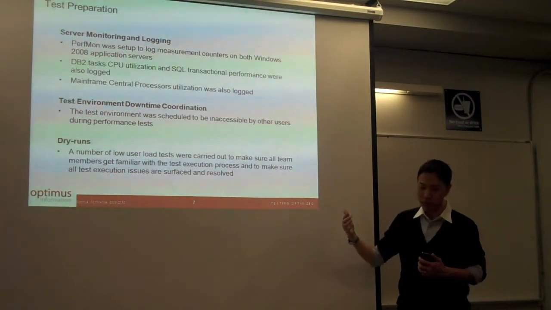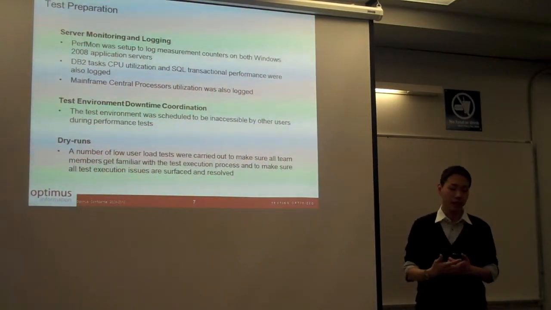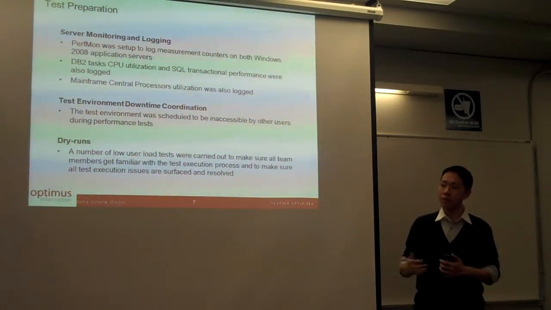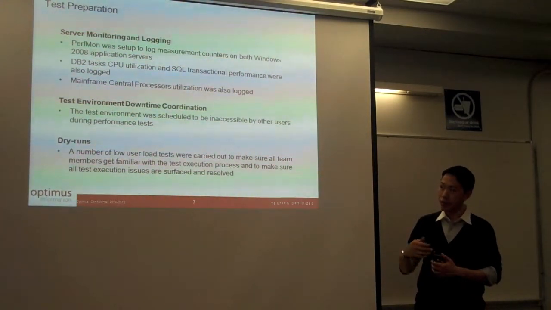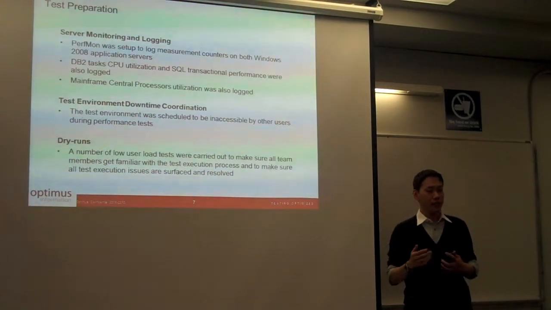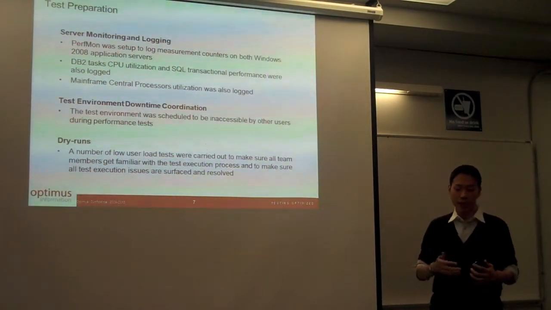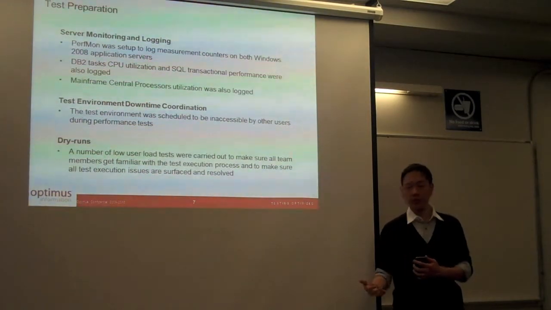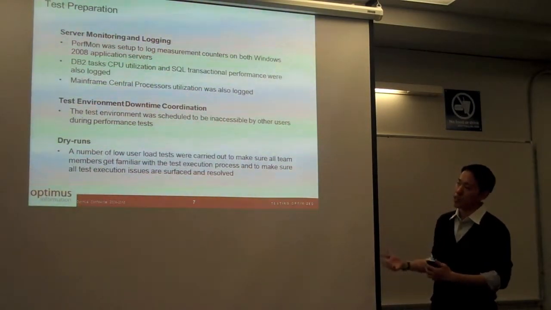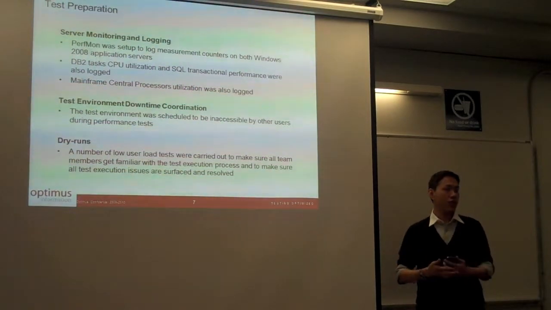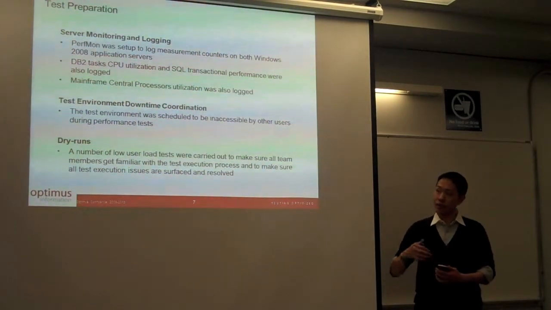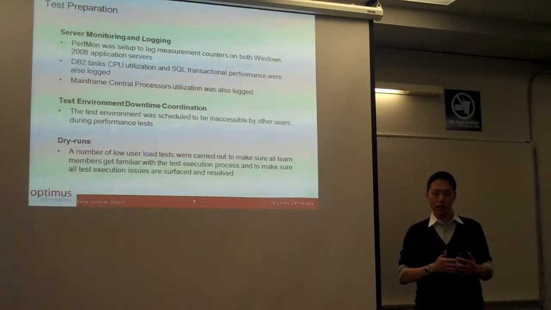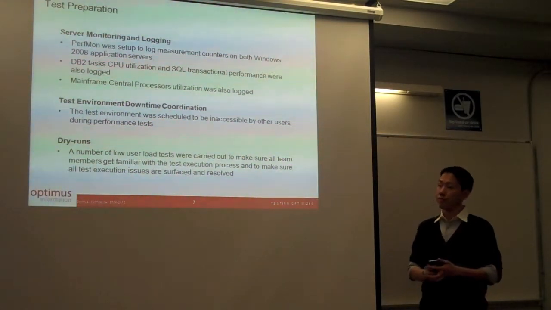Most importantly is when you do your test execution, you will be coordinating with all these different people. And the dry runs will give everybody a sense of what you will be doing, how you will be doing it. Maybe after each test you need someone to help you to reboot the servers, or after each test you need someone to restore your databases or refresh your databases. Then those dry runs will give everybody a good sense of what's the procedure of test execution.